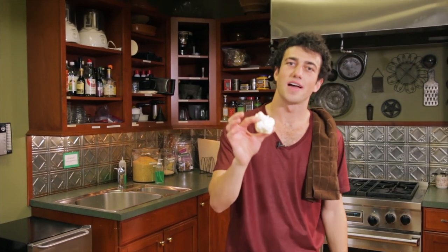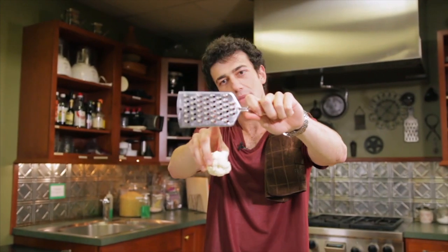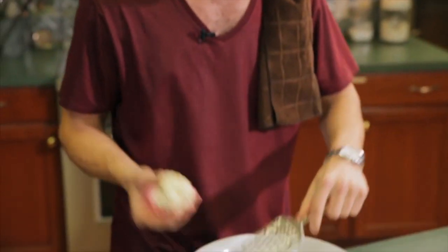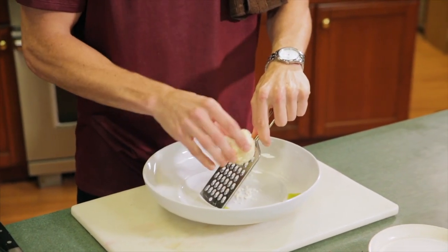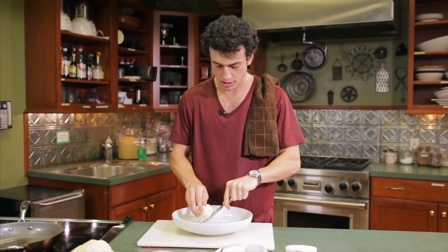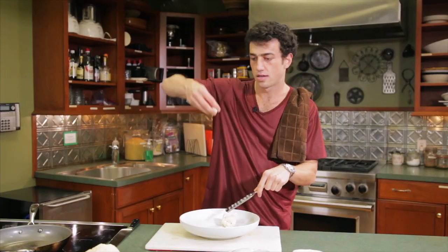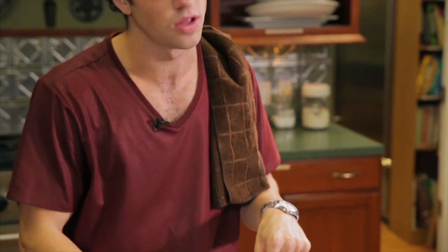We are gonna start working on my cauliflower risotto recipe. I got my normal cheese grater right here. See it's got some of the bigger holes — that's what we need. We have a food processor that works great, but we're just gonna grab a piece of cauliflower and start grating it just like you would cheese, and you'll see it comes out pretty easily. Look at this little sprinkle — you wouldn't even notice the difference.